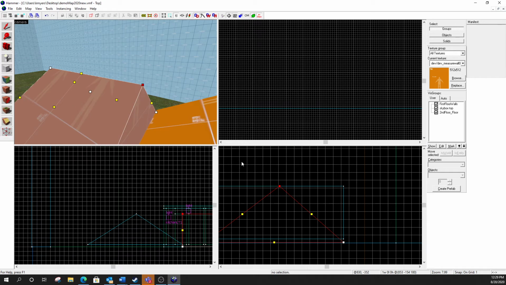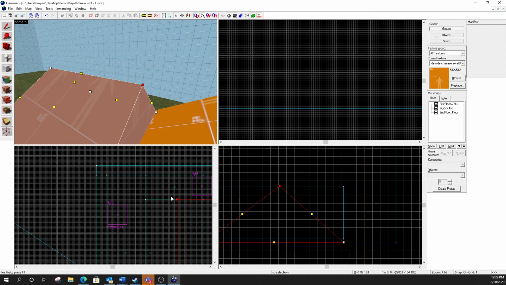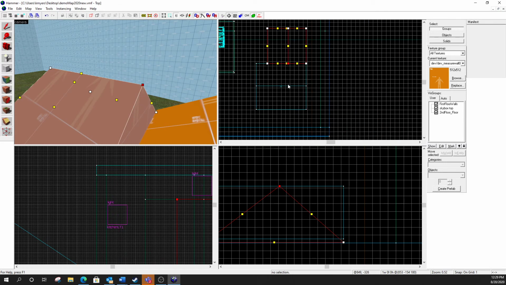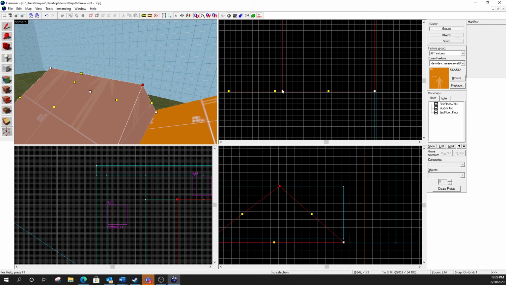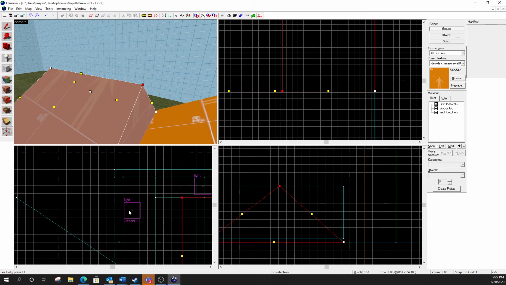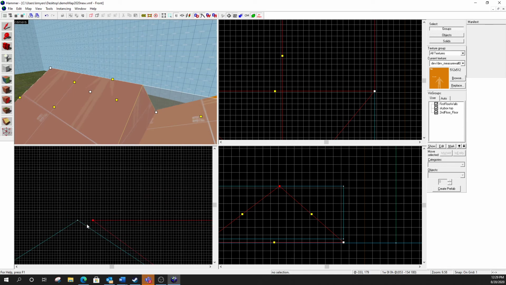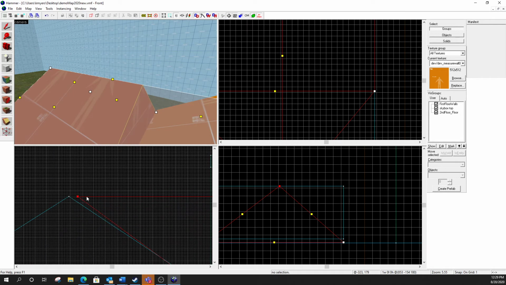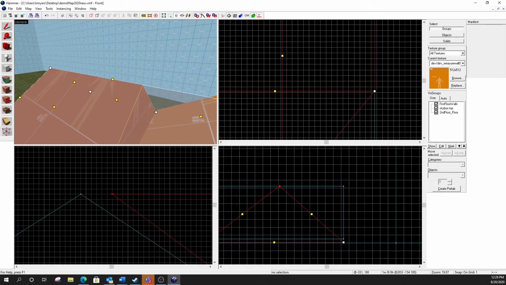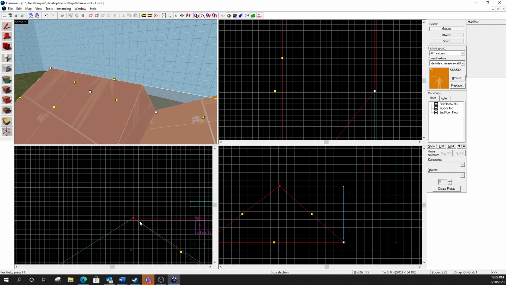Now I'm going to go to one of my two-dimensional views. I'm going to grab that red point. See, it's red right there. If I zoom out here, it's right there. You can see it's red. Okay, so in all four of the views, I'm looking at this point right here. Now I'm going to grab it. I'm just going to click on it and drag it. And I'm going to move it in line. You can see really well what's happening here. It's creating this new piece as it's dragging that roof piece out. So I'm going to drag this and line it up right there.